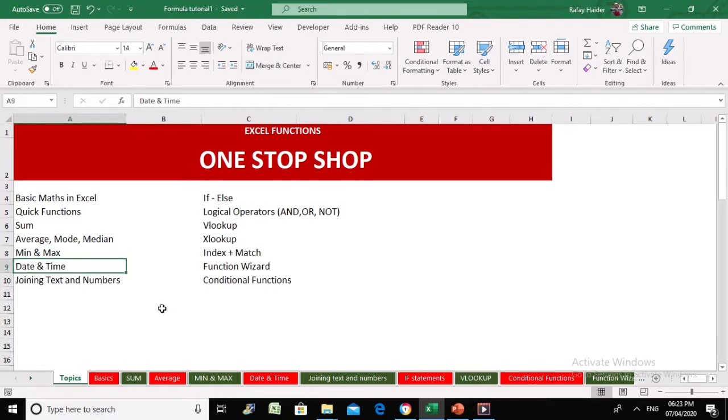Every day, every time, we have to use date and time functions in a different format. Maybe to calculate the hours worked, maybe to calculate the days available for a company before the invoice is due, or maybe to calculate the number of days for many different reasons. So I'm going to cover these four topics in today's video.